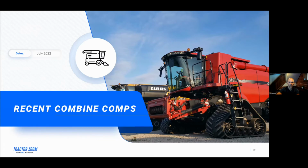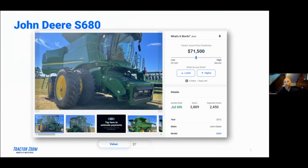And then here's the recent combine comps. So this is where, when I told you about recency, this is where it's really key, especially now that volume is so low. You can't simply take a month's worth of data and analyze it because it's 30 days past, because it's 60 days past. That hurts you. And also, you're not getting a lot of N. Your statistical number is so low because the volume is low. It's harder to base averages off that.